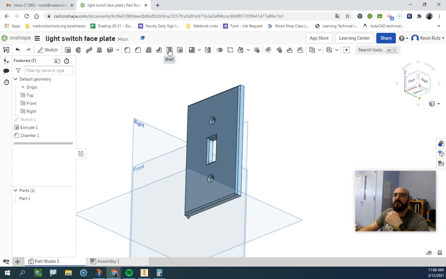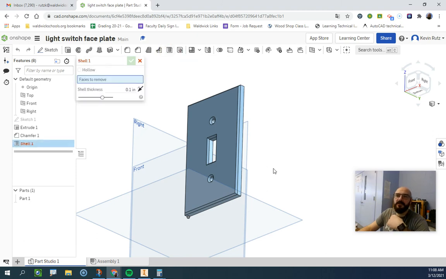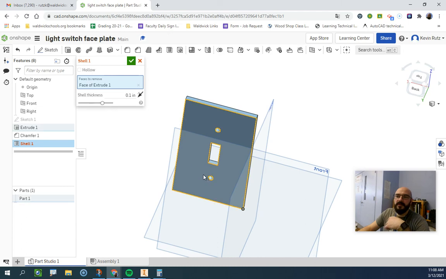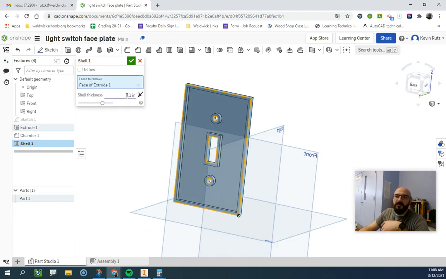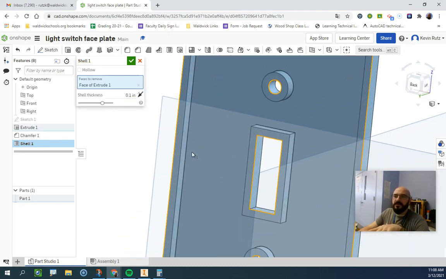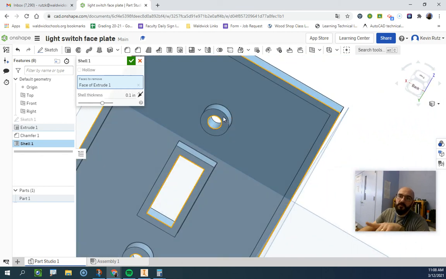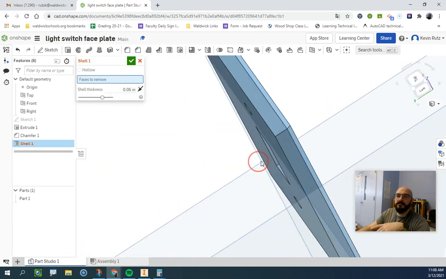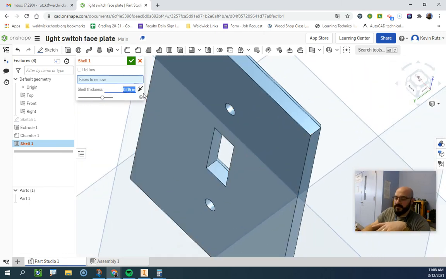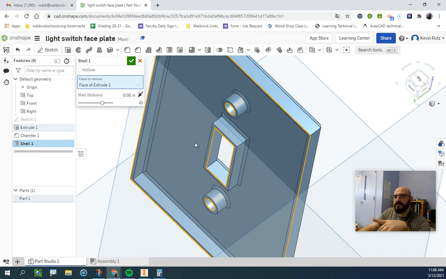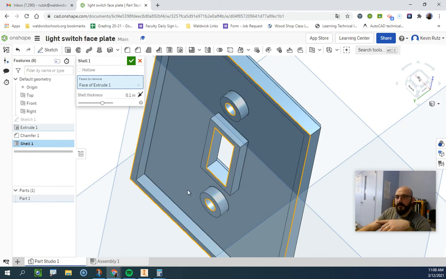And I got one more bonus for you. I think it's shell right here. Shell hollows things out. So I can select the back of this, and with the setting, shell thickness, it's going to create a thickness of 0.1 inches around all of my edges. So if I want an even thinner shell, I click. Oh, looks like it failed. Oh no, it just undid it. So here it's an even thinner shell. Let's make it 0.1. 1/10 of an inch. Looks good.